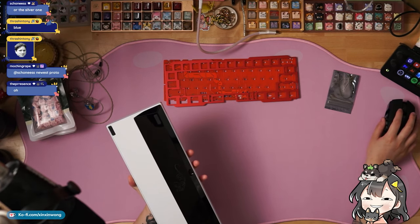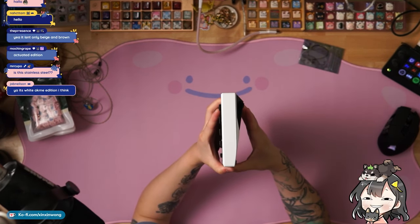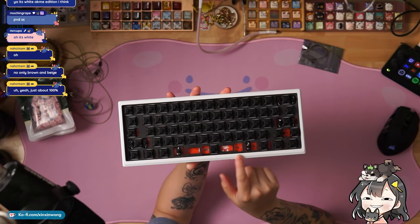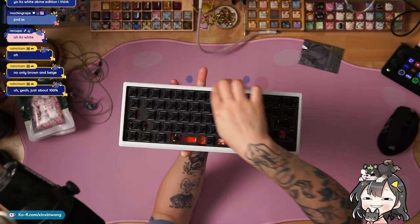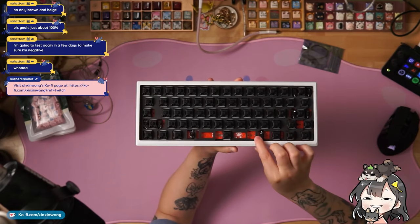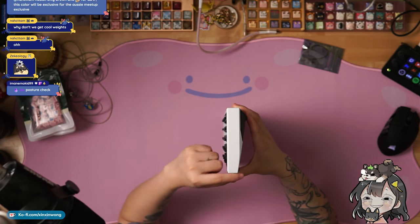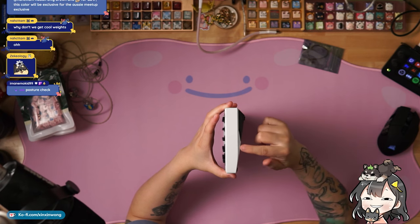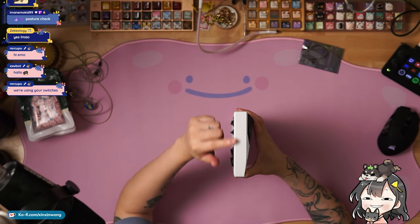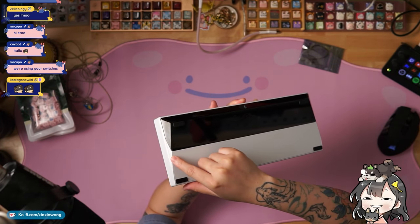This is a special edition — I actually don't think this color is available for the group buy. Here's the board, the side, the back, the USB port, the front — it is a 60%. The first thing I notice is this nice cherry lip right here, which is actually found throughout the entire board. It's biggest right here, but around the other sides they are a lot thinner, so the top and bottom bezels are going to be thicker than the two side bezels. Looking at the side, it's actually really subtle — you have the top piece and then the bottom piece, and you can see the seam right here which goes to the weight piece. And then there's the cherry lip — the bezel right here.